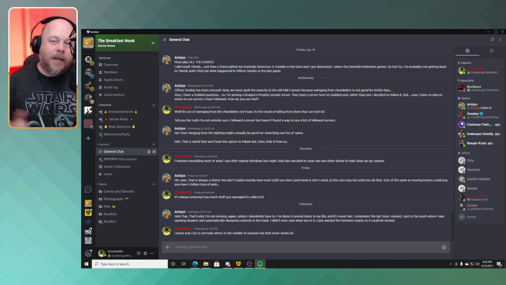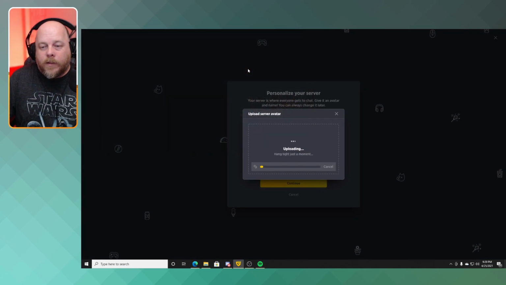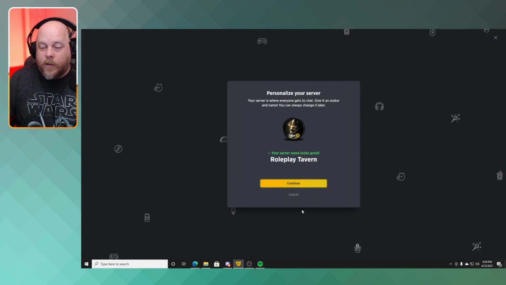Now, one thing that Gilded is very awesome about is having a lot of different things for content creators, streamers, pretty much any community you can think of, all together in one place. We have calendars, we have voice chat, multiple room voice chat, to say the least. And you got forums, a scheduler, a media share, and docs sharing. So we're just going to go ahead and put in this logo. And then once you've done that, go ahead and hit continue.